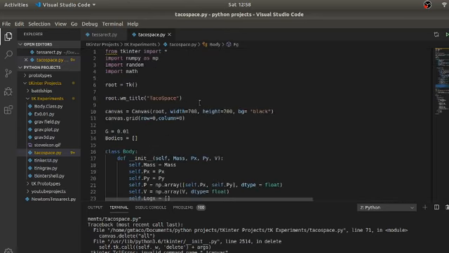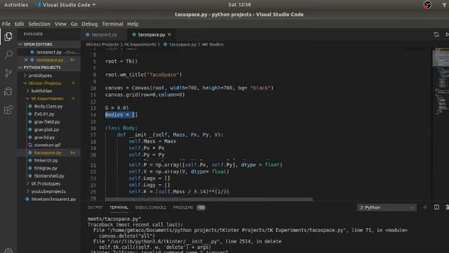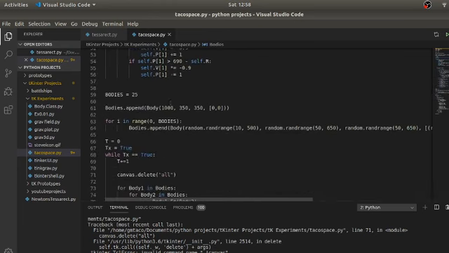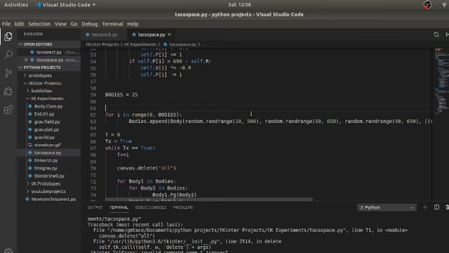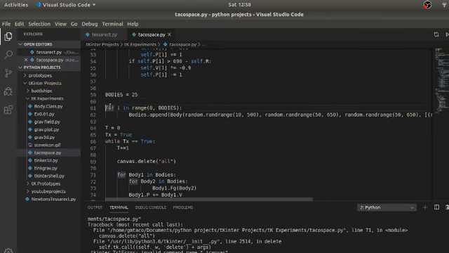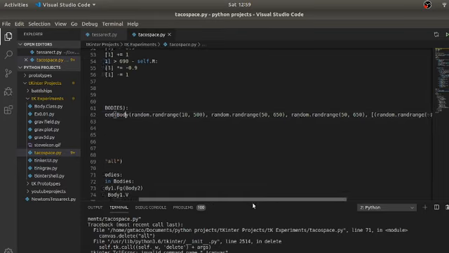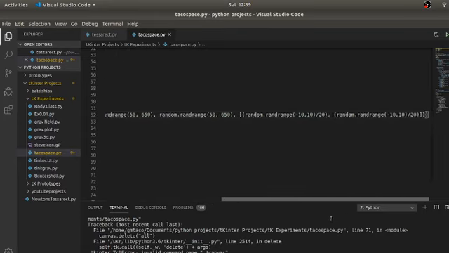And so we have a list here that I made called bodies. This is how we are going to keep track of everything moving in space. We have capital bodies with a number. And then we have our one custom body I put here. I'm actually going to remove this because it's pointless. So now this for loop, for I in range 0 to bodies, right? So now it's for I in range 0 to whatever this number equals. So in this case 25. It's going to add to our list a body with all these random parameters that I gave it.